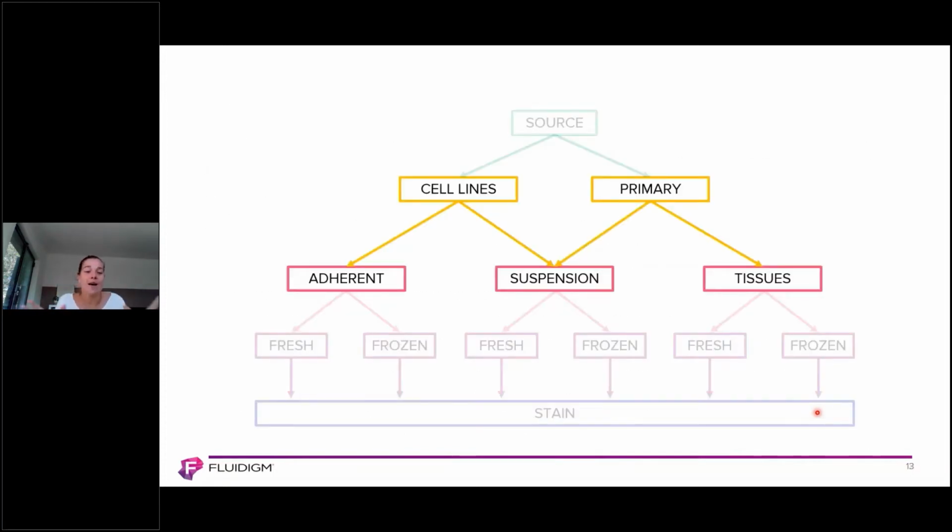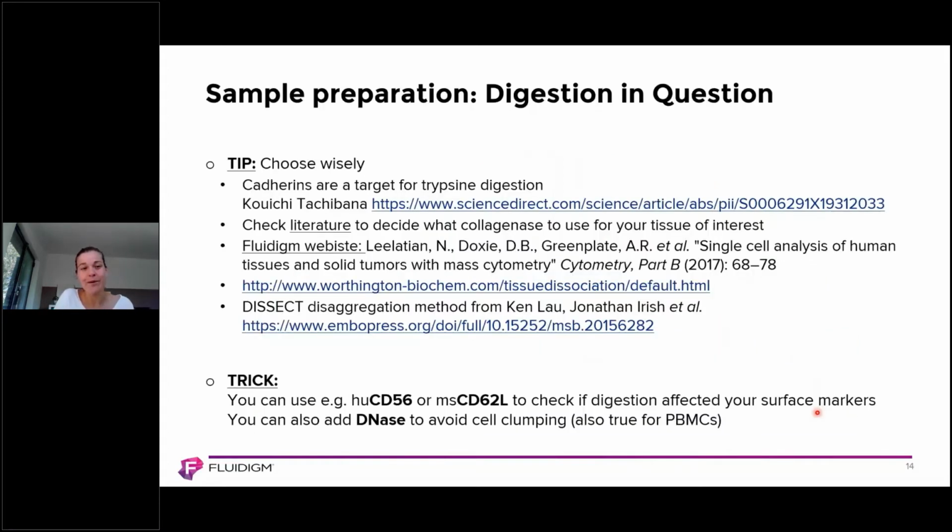Now we can work on different types of cells like adherent cells, suspension cells, or tissues. All of these kinds of cells can be used with no issue because we are once again in cytometry. So if you can work on cytometry, you can work on mass cytometry with your sample.